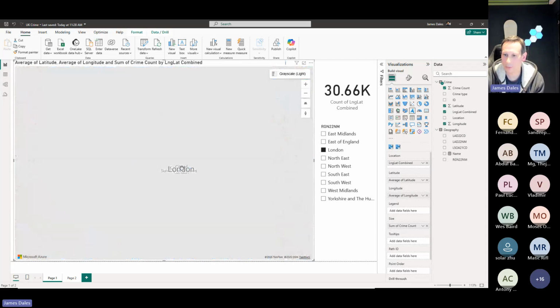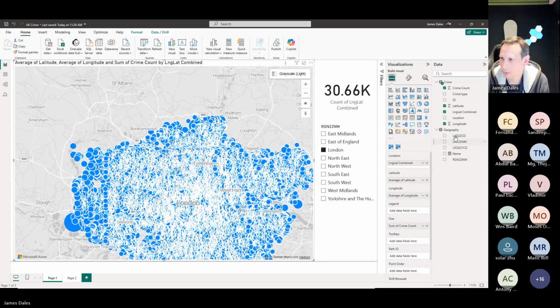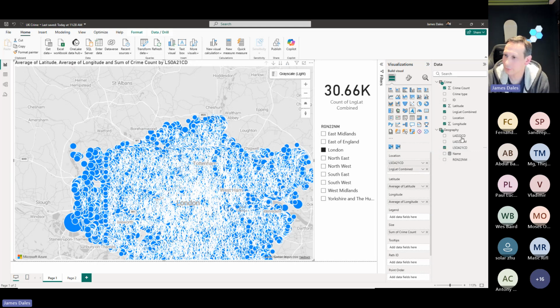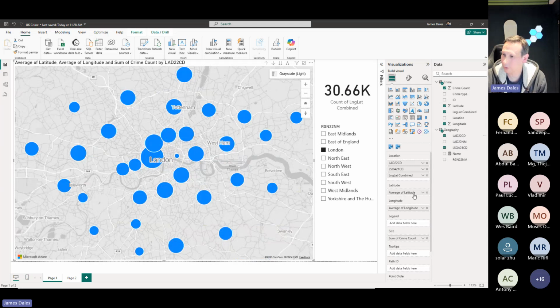So to be able to create a map where we're not throwing any data away and we can still get to the detail, there's still more that we can do. So we've got our geographic hierarchy over here on the right-hand side. What I'm going to do is drag in the fields higher up that hierarchy. And then because we're averaging the longitudes and latitudes, we will get effectively the center point for where all of the crimes occurred within each of those levels.